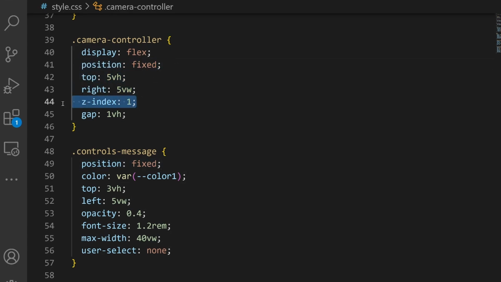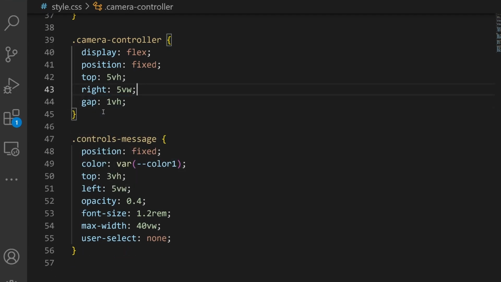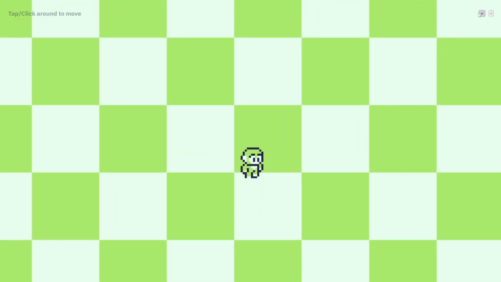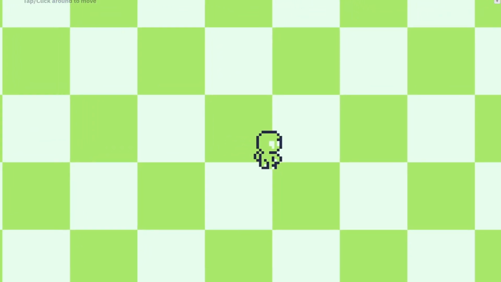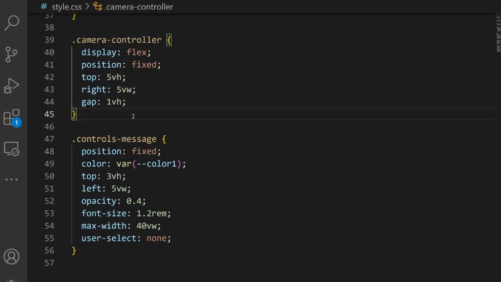Make sure the Z index is superior by 1 to the canvas, so that it's on top. And I don't think this is needed by default. It's going to be on top. The gap, to have a gap between our buttons. So if I look at the result, you can see our buttons here at the top left corner, top right corner. And now it's time to style our buttons.